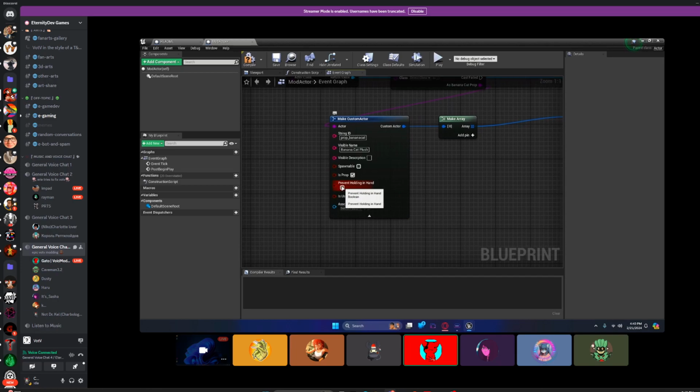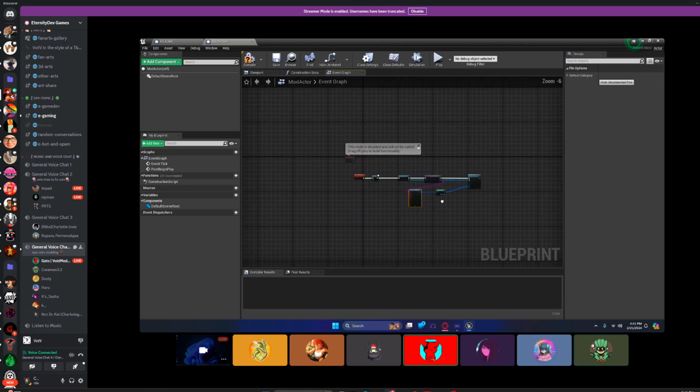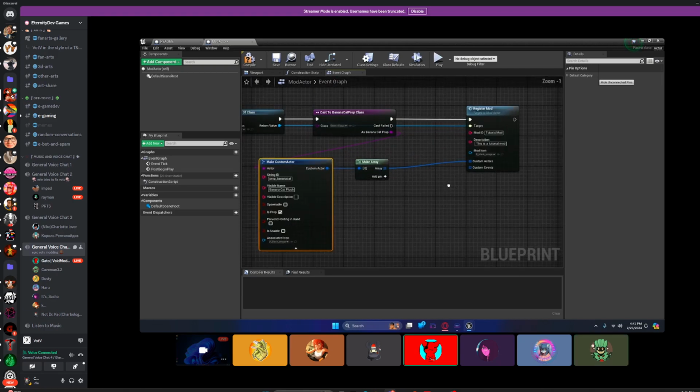If you don't want it to be held in the hand, like if you want it to be something that's too heavy, you would check prevent holding in hand. And if it has a use function, which I'm not going to get into, but you can ask later in the Discord and I'll try and show you, or someone else can explain it. This adds a use function. So if you wanted a context menu thing that uses it, you would check that. And this is the icon that's used in the spawn menu. So I'll just do black image again. But that's technically all you really need to make a mod.